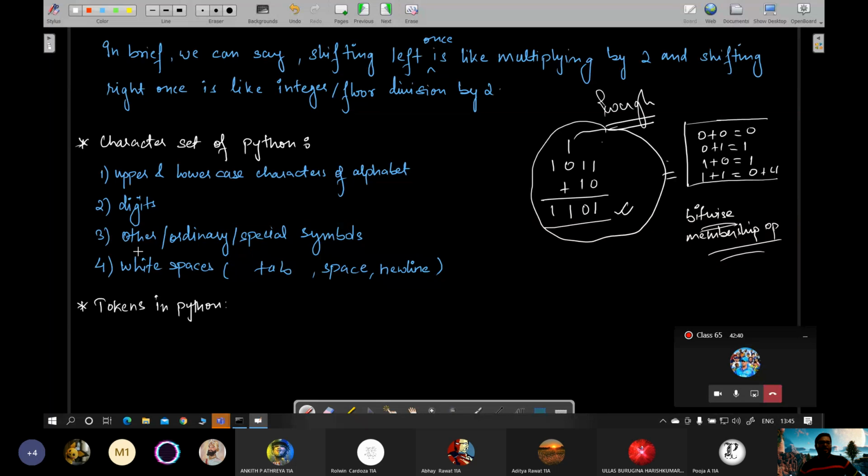Okay, now let's come to tokens. So what are tokens? Tokens are whatever you write in Python which is valid. In order for a Python statement or Python script to be valid, it must be a valid token. And the tokens are formed from the character set of valid character sets. This character set of ours, from it the token is formed. And if that token is acceptable and valid, then the Python program will work without any syntax error.